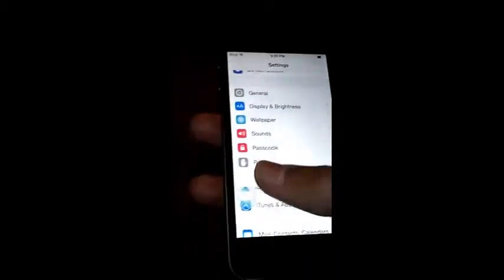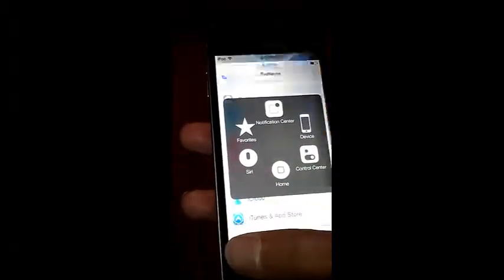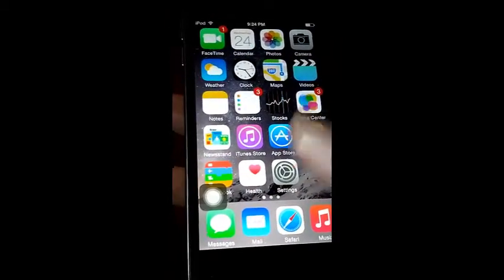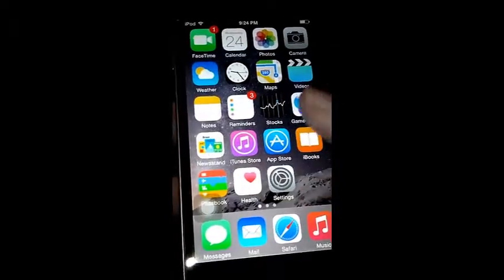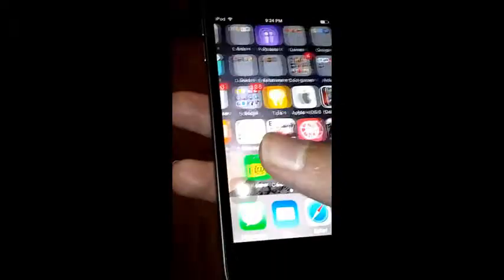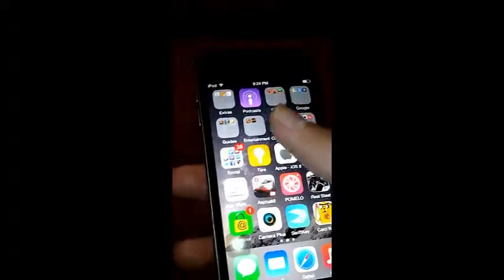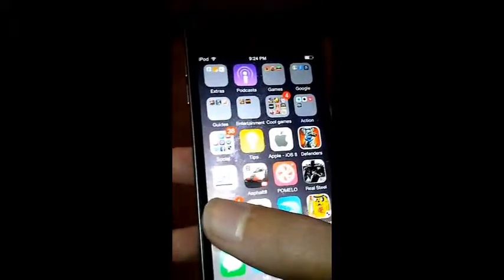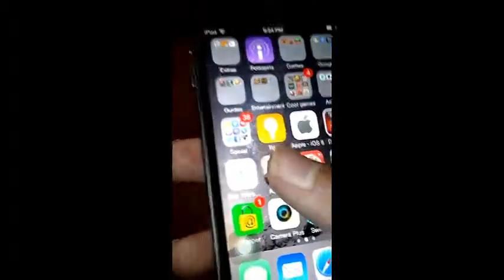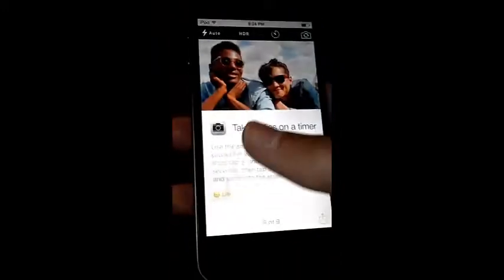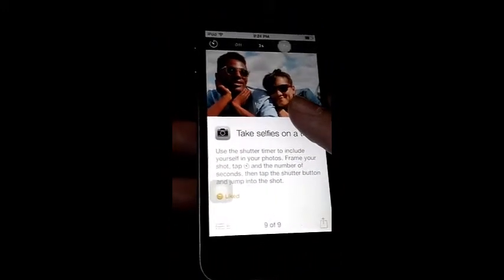And the next one actually is the new stock apps. Well, actually there are quite a few new stock apps. You can see iBooks is now a stock app. The health, you have a new health stock app. The podcast is now also a stock app, and you have a new stock app for tips. So you can open it up, and it will show tips on using iOS 8.